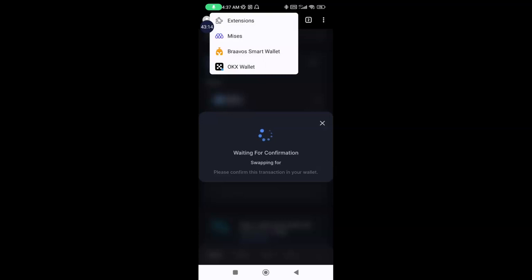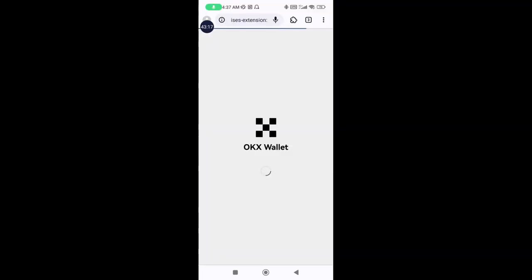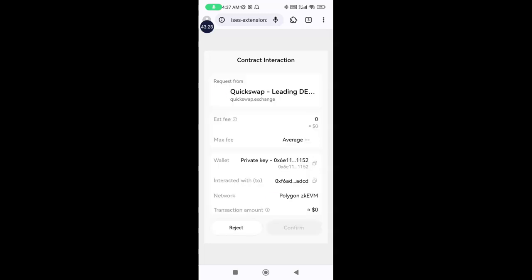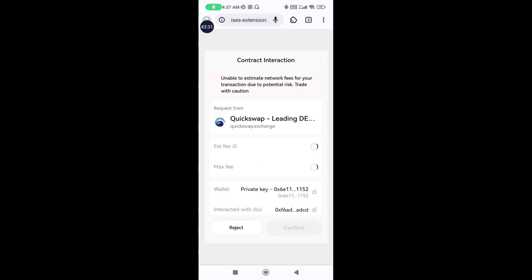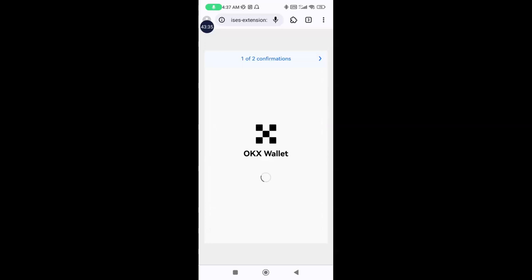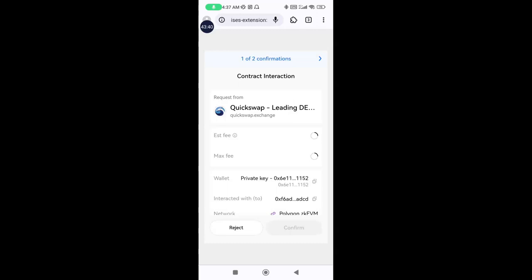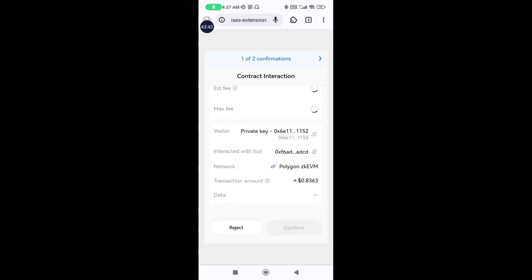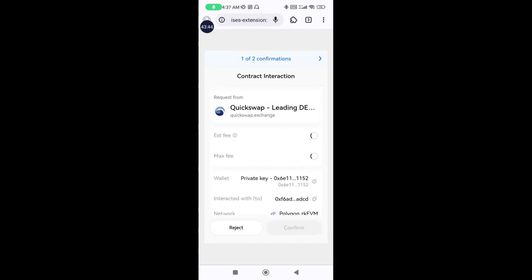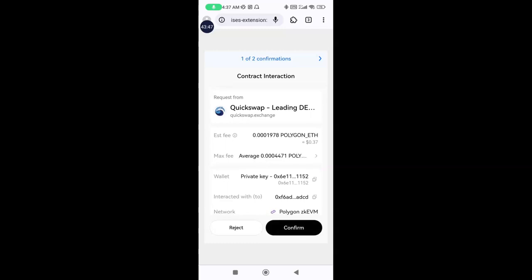Okay, I think the message is currently on my wallet. Let me confirm it. Approve. Okay, it's coming up now. Let's wait for all the estimated gas fee to load.